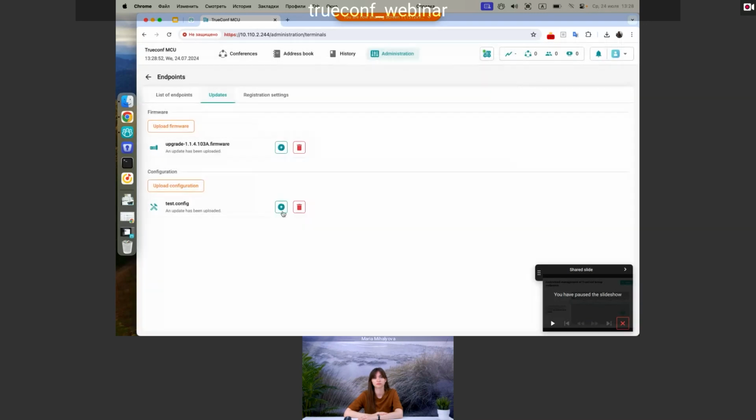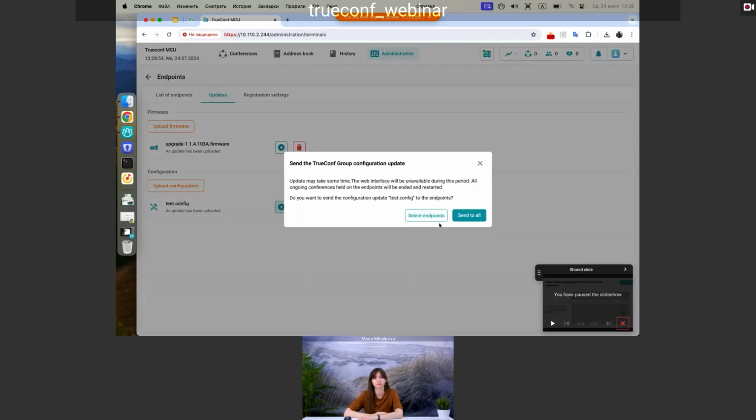And the same could be applied for the configurations. For example, you have one location with one set of network settings for endpoints in one city. You can create a different configuration with different network settings, or bandwidth regulation, for another location.